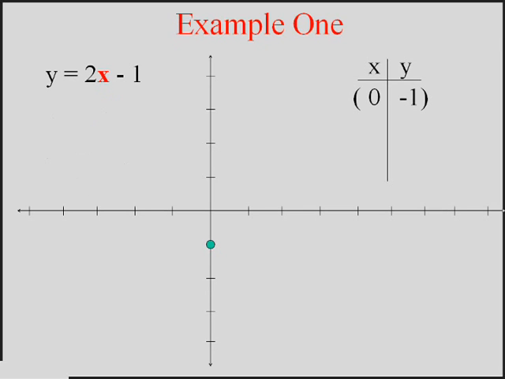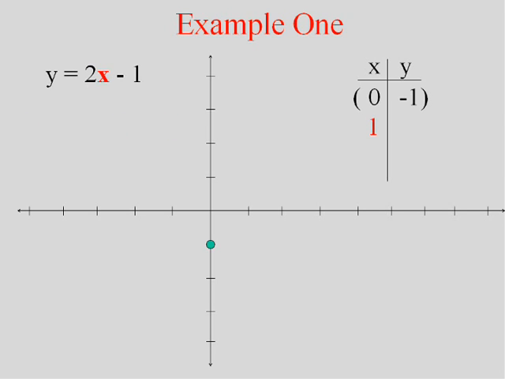Now I need at least one more. What's the next easiest number you can think of? Let's put in 1. 2 times 1 is 2 minus 1. In this case y comes out 1. So I have the pair (1, 1). So start at the origin, go over 1 and up 1 and you've got the point. Now you probably already know where the line is but I always tell people to do one more point. The next easiest number is 2. 2 times 2 is 4 and 4 minus 1 is 3. y is 3. So let's start at the origin, go over 2 and up 3.